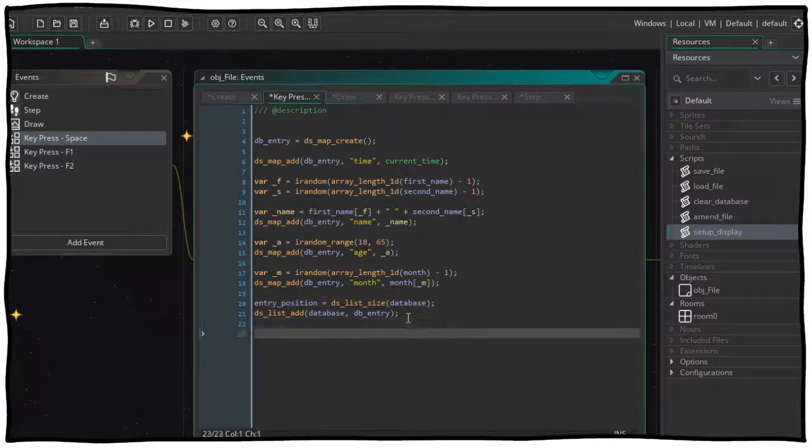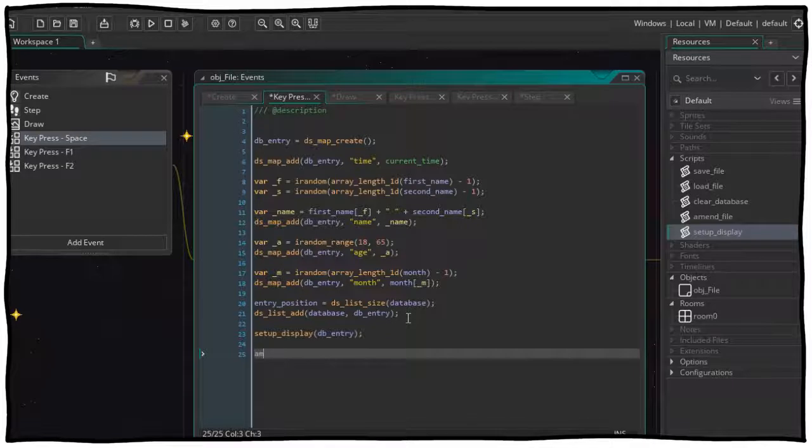After we've done that, we go set up display. You can see how this function is really helpful now, don't you? Because we're not typing the same long lines, 4 lines of code out every time. And we supply it db entry.